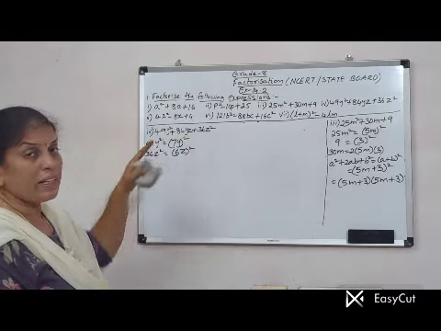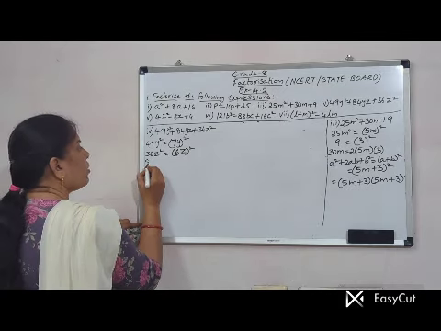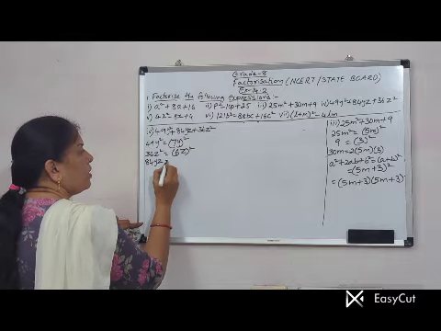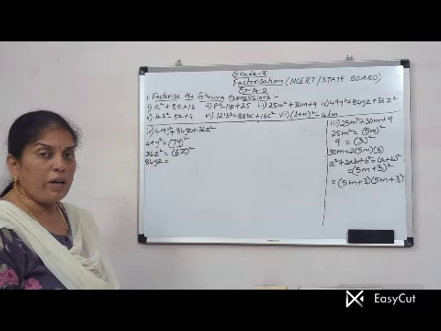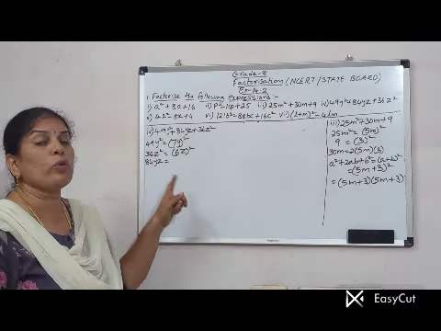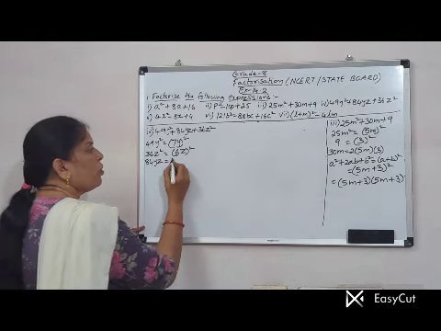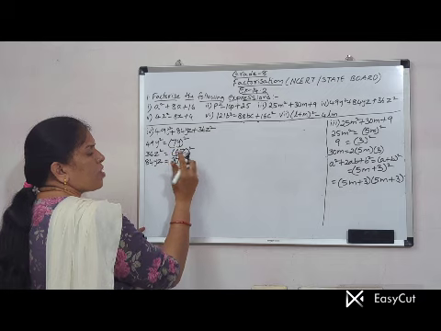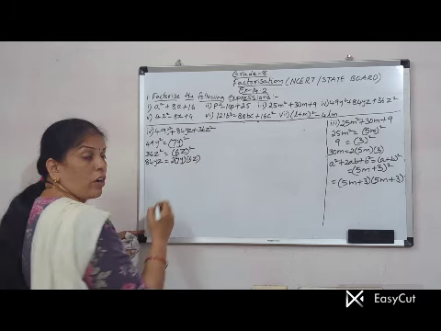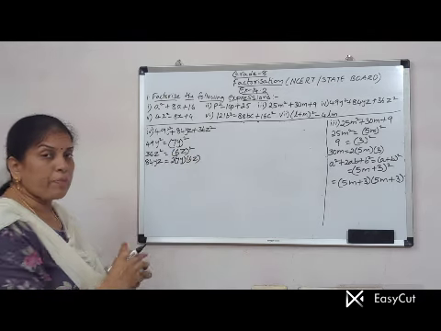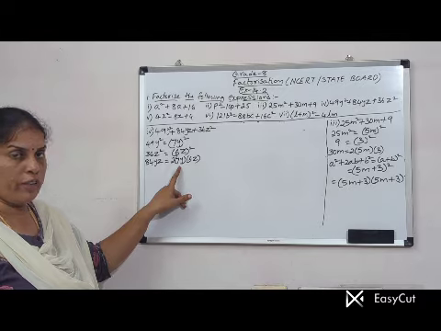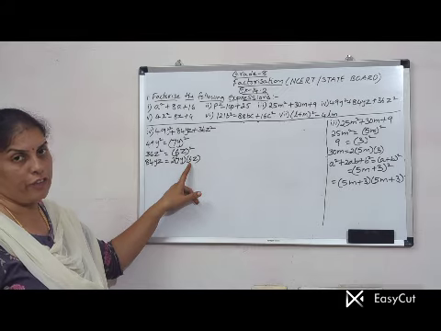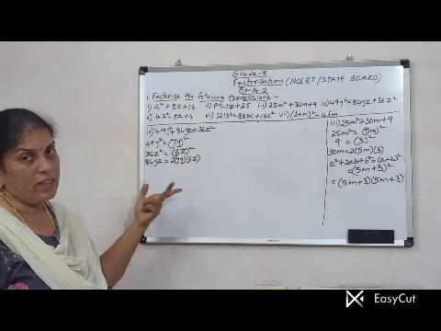Next, what is the middle term? 84yz. In what form must you have it? This must be in the form of 2ab. We will check. 2. A means how much? 7y. B means how much? 6z. Okay? Now you multiply and check. 2 7s are 14. 14 6s are 84. Y into z is yz.